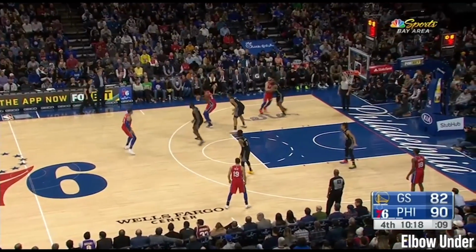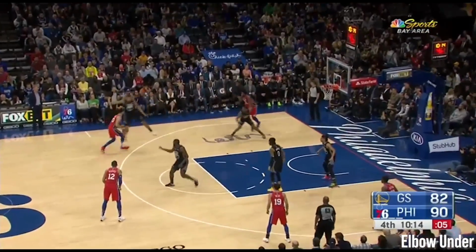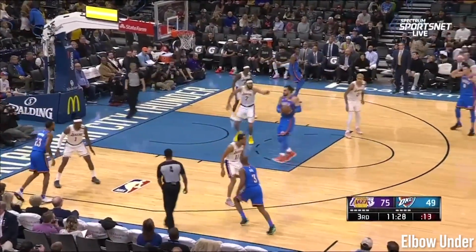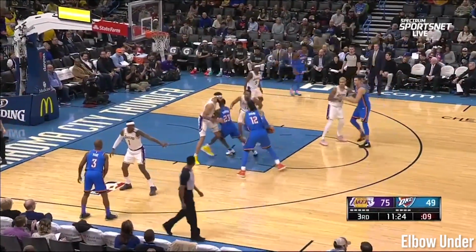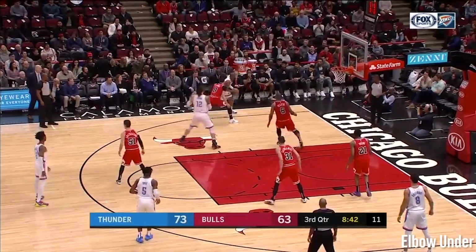They ran this all the time when they had JJ Redick. Now they don't run it as much, but they will run it at times off the elbow out of either their motion read or an actual read. And as well, the Oklahoma City Thunder will have that elbow action for Steven Adams where they come off their split cuts and set up a ball screen for him to get downhill.